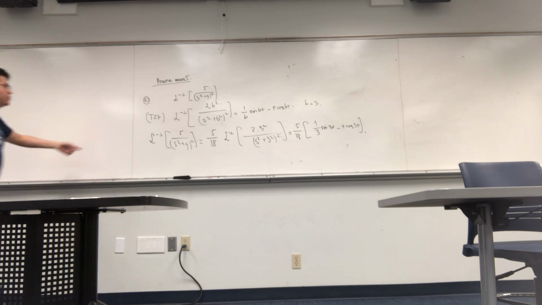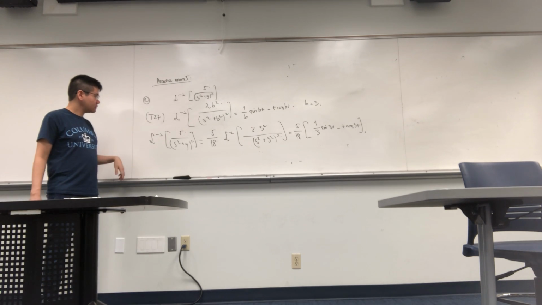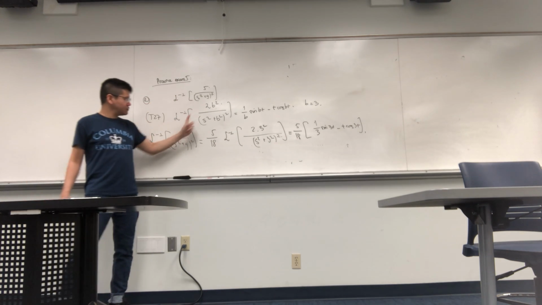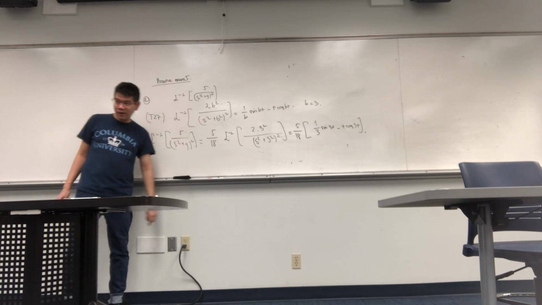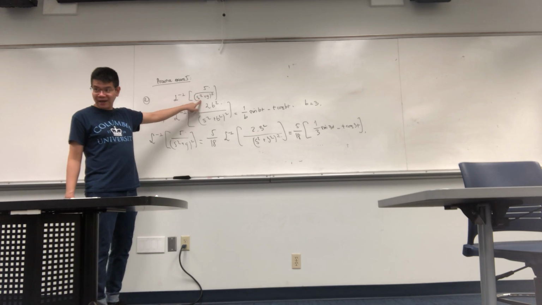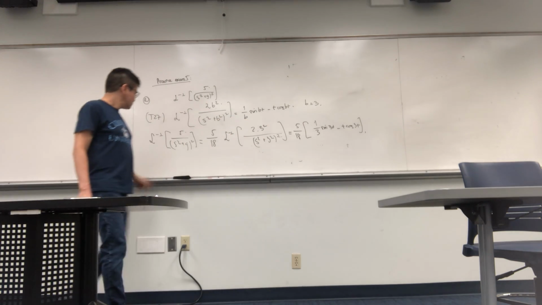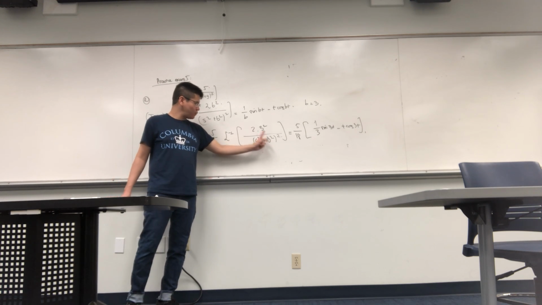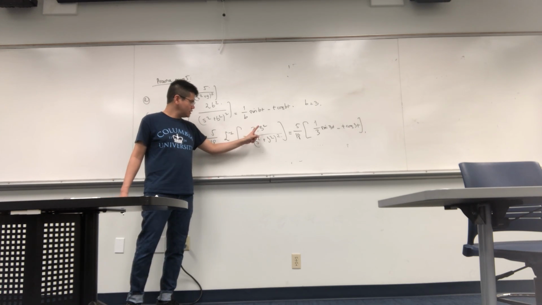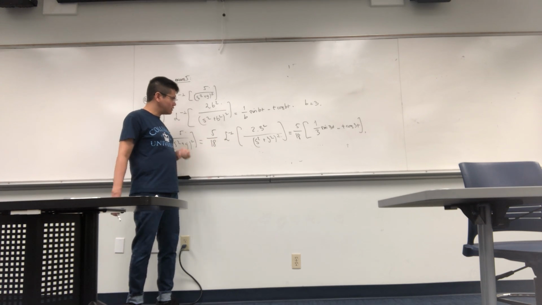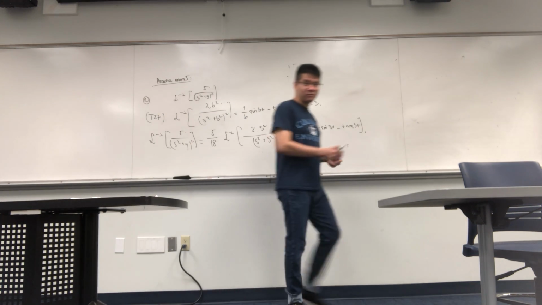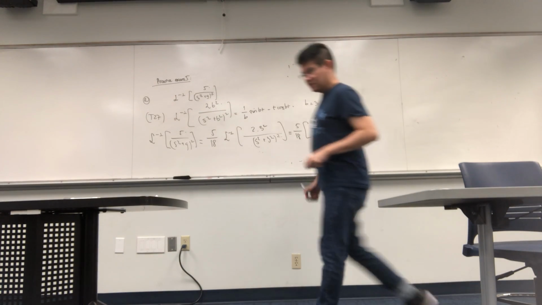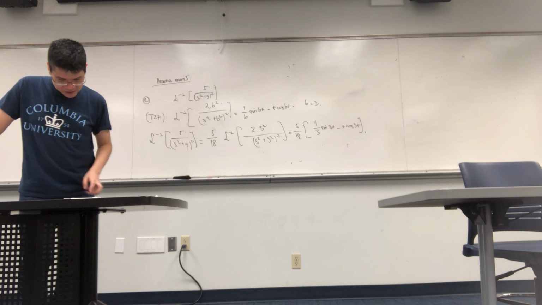All right, so for this problem, you check the table, and this is similar to T27. In T27, you have 2b squared over (s squared plus b squared) squared, which means that this b squared has to be 9 and b has to be 3. So you use this formula. So here you have s squared plus 3 squared, and here you have to multiply with 3 squared times 2, which means that you have to divide by 18, and this gives you this formula, right? Questions? Is it clear? So this is another 5 points.